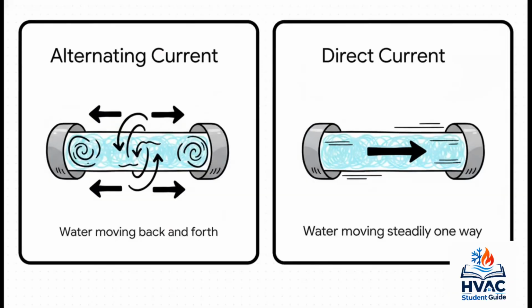And this analogy perfectly illustrates why that setting matters so much. Most of the HVAC equipment we work on uses alternating current, or AC. In the US, that operates at 60 Hertz. Think of AC like water violently sloshing forward and backward through a pipe 60 times every single second. Direct current, or DC, which you find in electronic boards and sensors, well, that's like water moving smoothly and steadily in just one direction. You have to know what kind of water you're measuring before you dip your toes in.